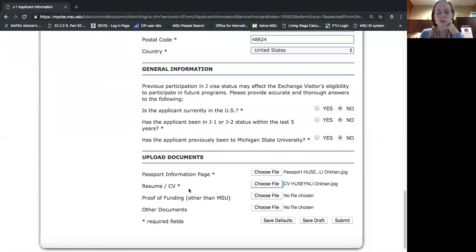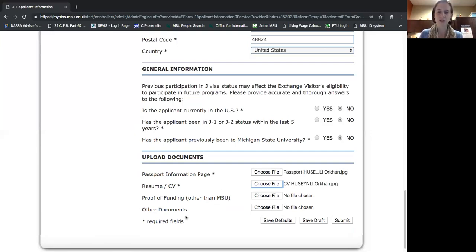And then the proof of funding one, this one is not marked as required because it could be uploaded with the funding documentation screen that's later. So because there's two possibilities for an upload, and it also might be included in the invitation letter. So if the person's a J1 scholar who's also employed, there may not be a separate funding document. So it's not required, even though some kind of funding documentation is required for every application, but it might not be uploaded specifically here.